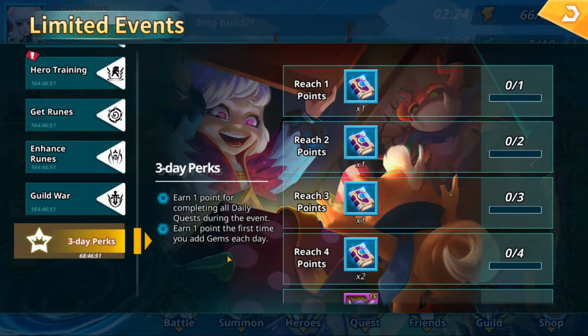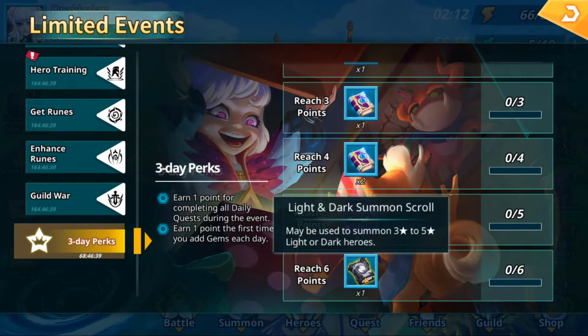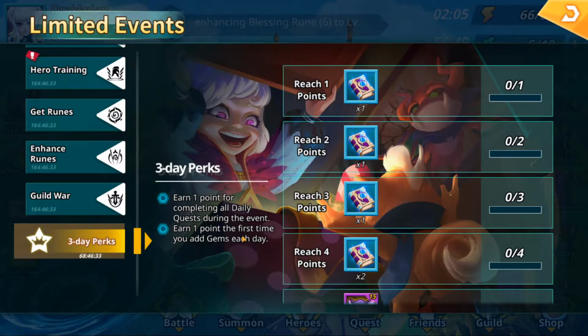The 3-day perks one is basically spend money and do your daily quest. So if you do your daily quest, you're not going to be able to get the max reward. And if you plan to spend money in the game, make sure you don't spend all your money in one day. Kind of spread it out, and then that might give you this free L&D summon and the skill cat by just giving you those extra points. You earn 1 point for the first time you add gems each day. So just keep that in mind.